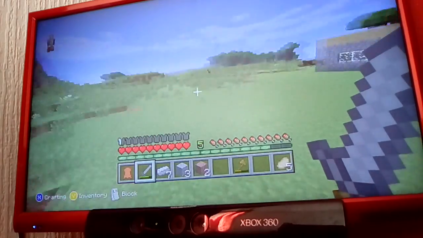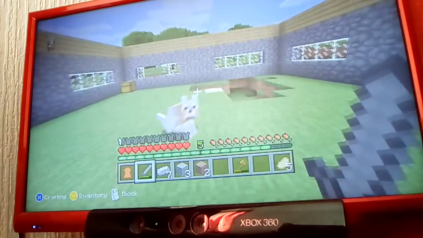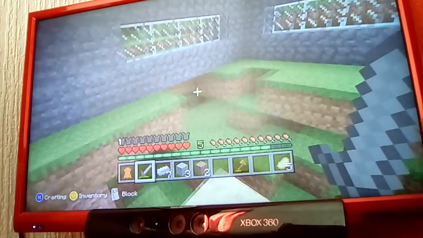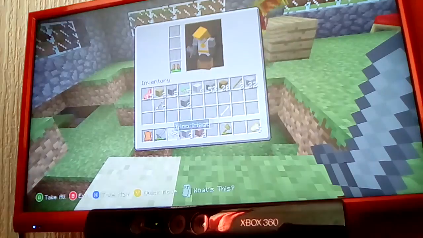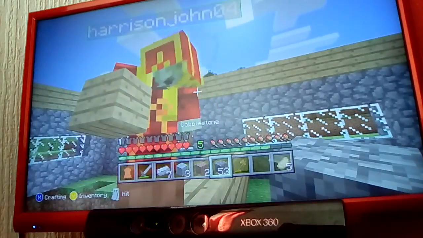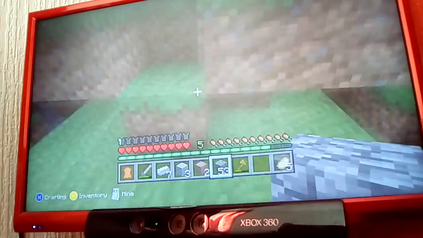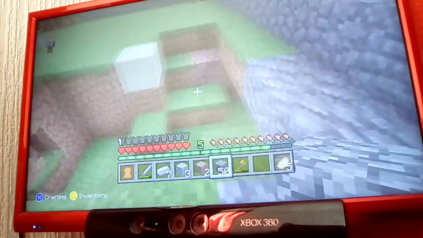There we go. Actually, no, it's fine. We really need to fill in this hole, I think. I know what we should do. Right, we should change the floor to cobblestone. Do you think that's a good idea? Good. So I'm turning all this into the cobblestone. The magical cobblestone that we all know and love.